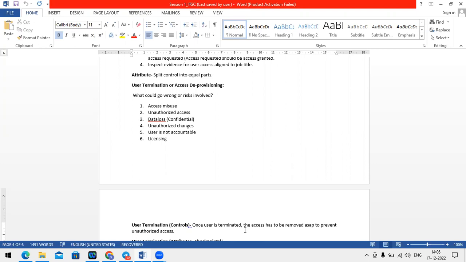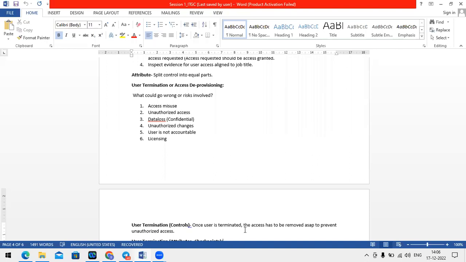If the HR policy says that a particular user's access needs to be deactivated on his last working day, then that is the design, and the effectiveness we need to check by selecting a sample of users, to see whether all these users have followed the policy or not, whether their access has been removed on the last working day or not.